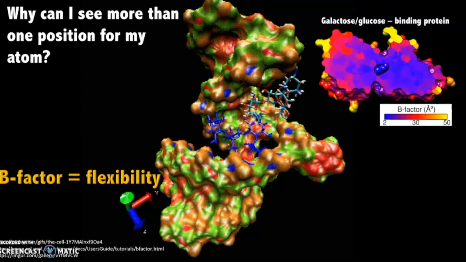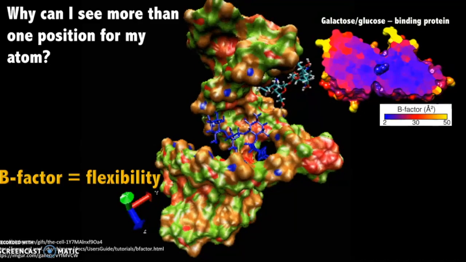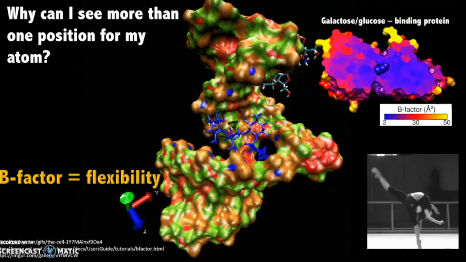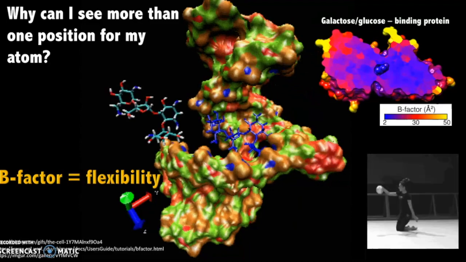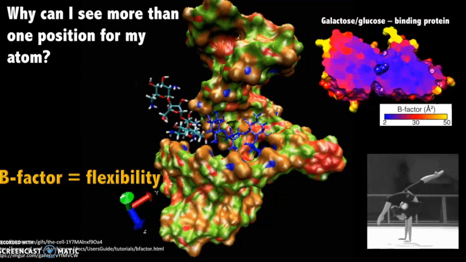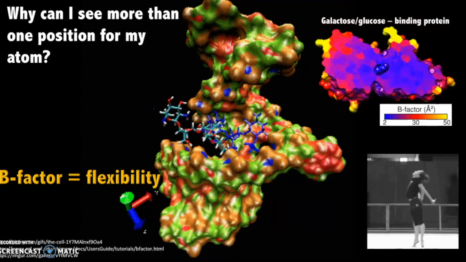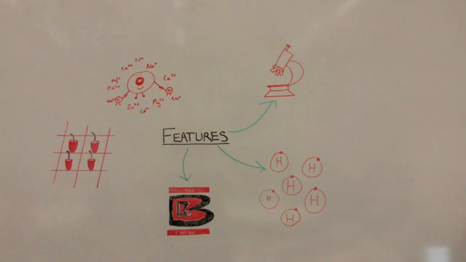How cool! This also allows you to identify side chains in an active site. You must be aware of the flexible parts of your protein when comparing it to your model, as there will be multiple conformations. There may be atoms in your model that are in a different position in the protein or atoms that are in 2 different positions. Don't worry, this is just due to its flexibility. Creating a B-factor map will help you to visualize this better.